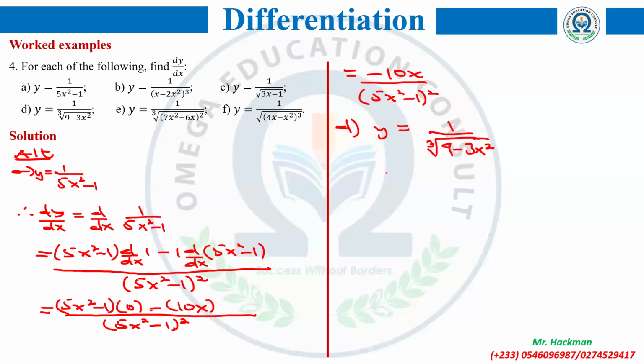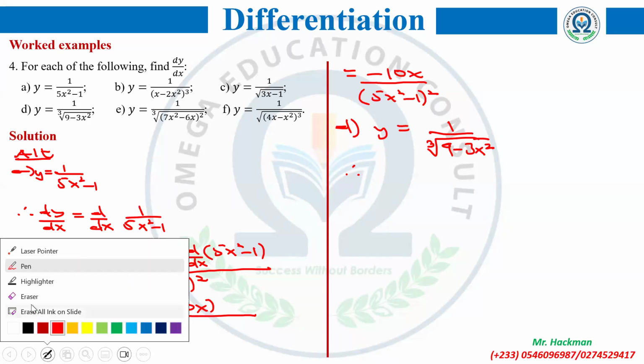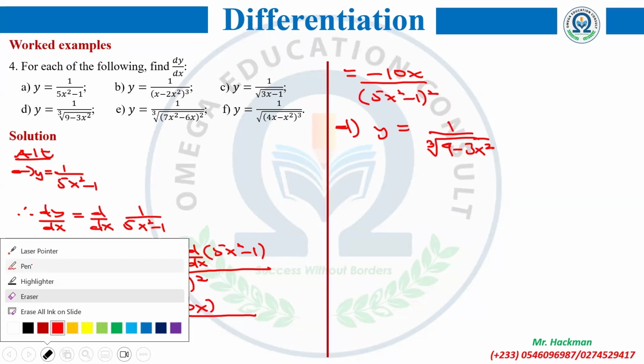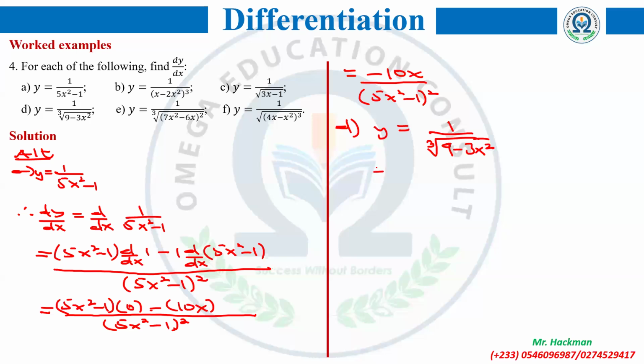Okay, so we know this will be equal to... sorry, we are using the other one, so the exponent should come first. You have to make the exponent clear. Even this one, I can use the quotient rule. If you are mature, you can play with the rules. So now I'm going to make the exponent explicit. This is 1 over 9 minus 3x squared, all to the power 1 on 3.